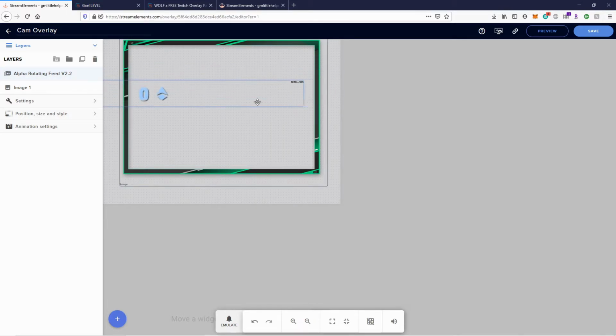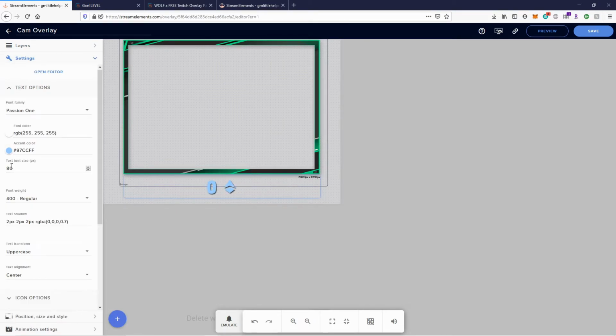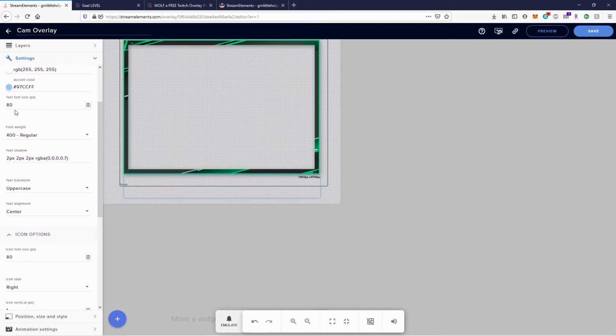Now I can drag this so that I can see the whole thing. Go like that. And it looks good here. Like I say, I like the actual text to be a little bit smaller than the icon. The icon is set at 80, so we'll put the text at 70.